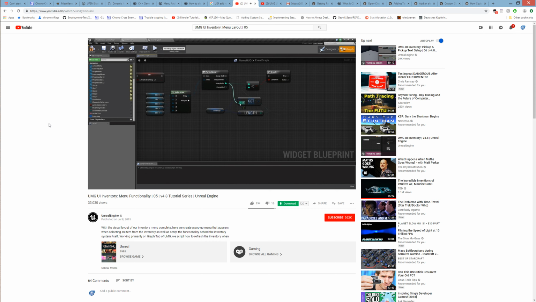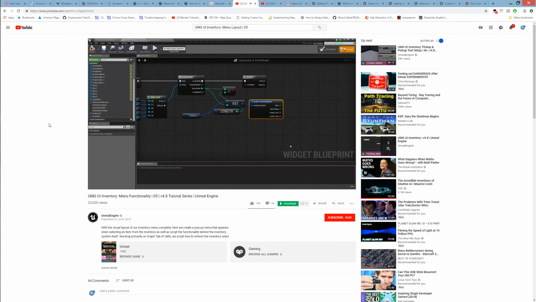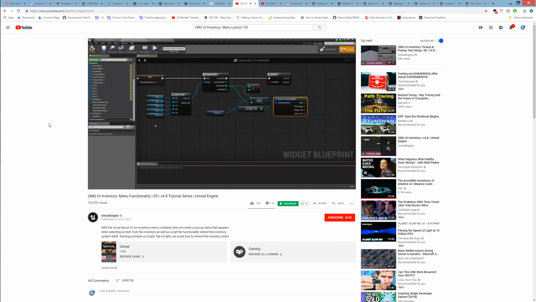Let's grab our array index and plug that into the get, like so. And from our get, we can drag off this now, and we can say break inventory struct. So we can break that inventory structure apart, and it's going to give us a bunch of information, which we can then use to set the inventory image that should appear on our buttons.